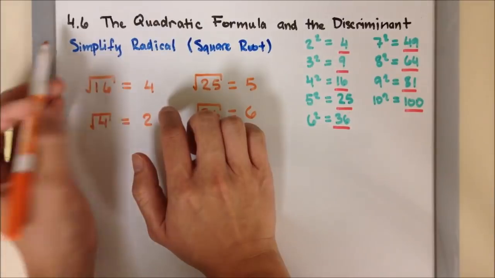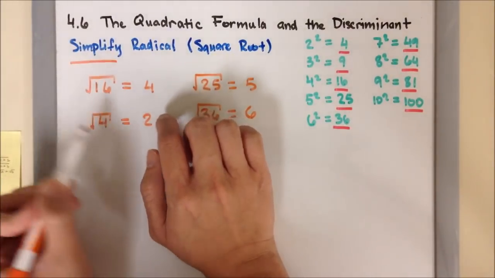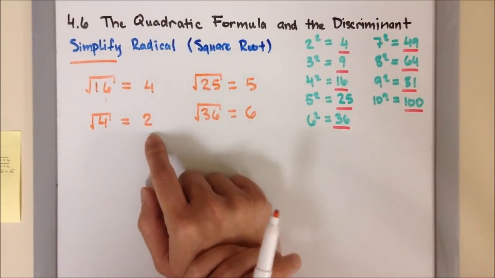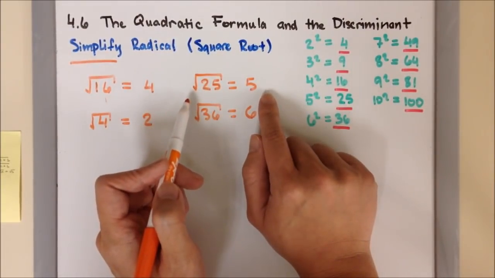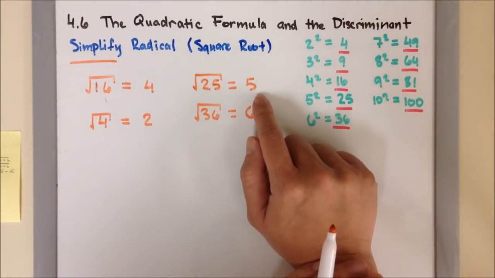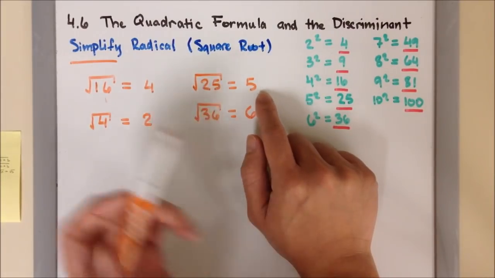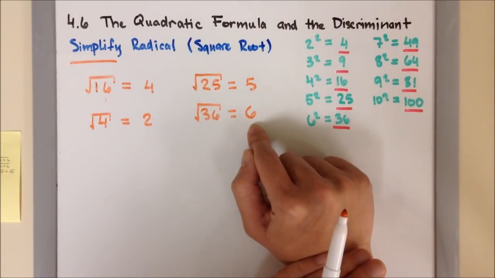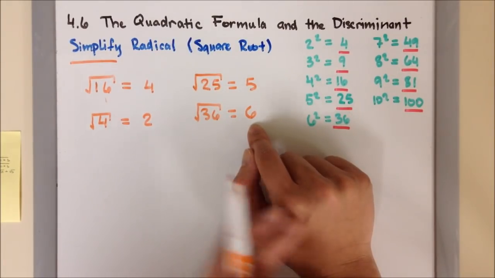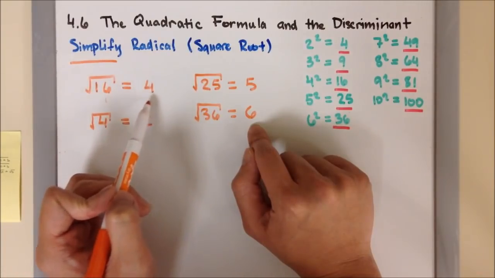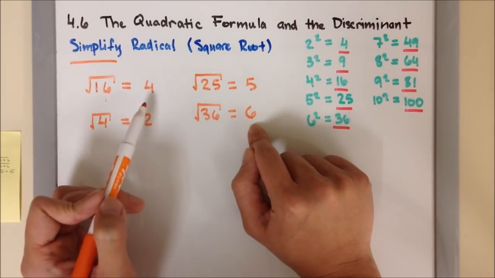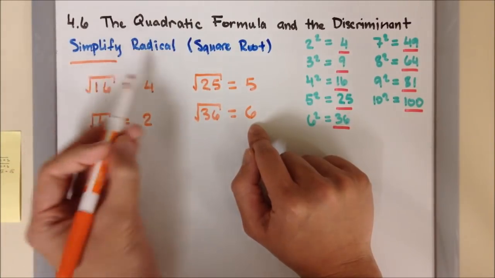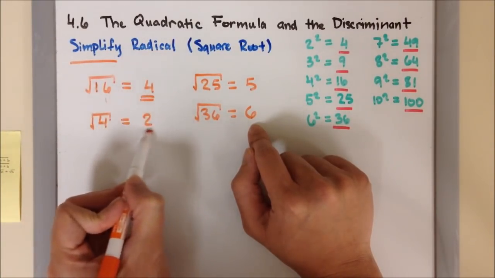When you're simplifying, if I ask you to simplify the square root of 4, just write 2 or tell me 2. If I ask you to simplify the square root of 25, you just write 5 or say 5. If I ask you to simplify the square root of 36, you just write 6 or say 6. That's all you have to do. Again, in my past experience, I had students that start off correctly and should just end with the whole number. So here you just stop.